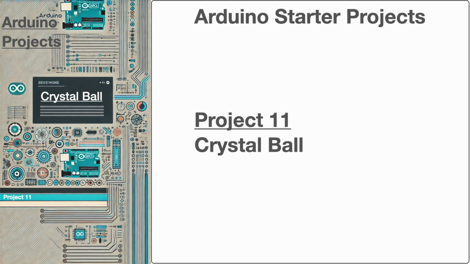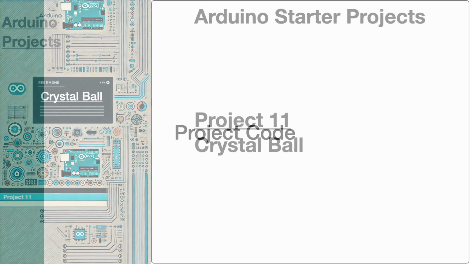We are moving into project 11 of our Arduino starter projects, and this one is our crystal ball, or some of you may think of it as the magic 8-ball. Regardless, it's a mechanism where we get our questions randomly answered. In this case, we're going to use an electronic display. Obviously, we're dealing with our Arduino, so it's our liquid crystal display. So I guess that's why they're going with crystal ball.